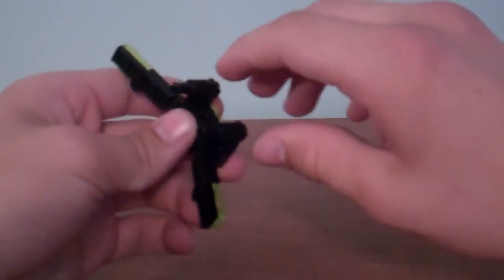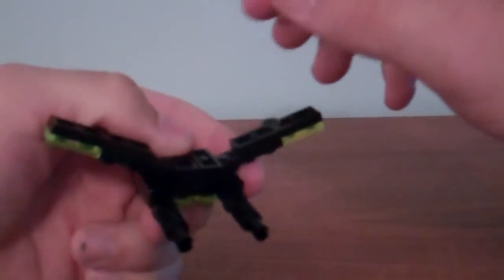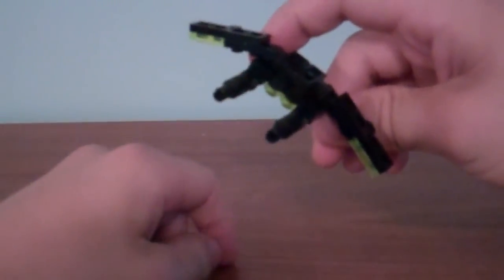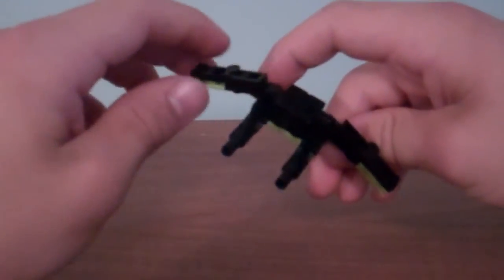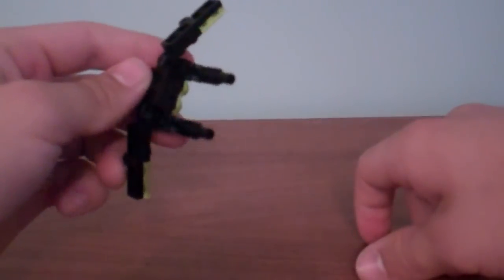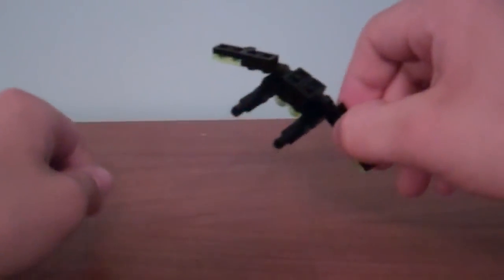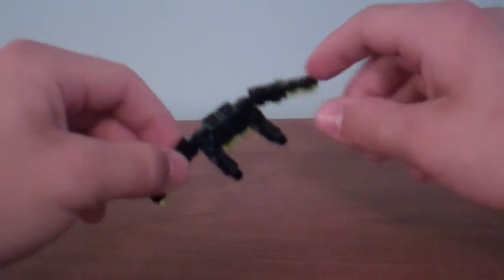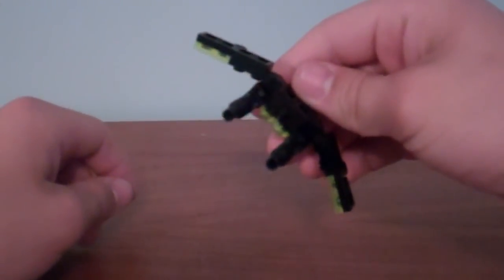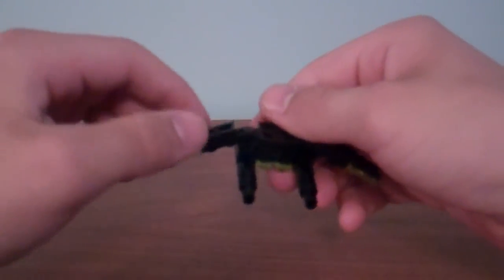From satellite mode, it's easy enough to get to his aerial combat flying mode. Straighten out the guns like so, flip them around, and bring the wings down. And that's aerial combat mode. I picked this for if there's a battle on a planet, he would be in this mode, flying around in the atmosphere, because it just looks more down to earth. It still looks alien, but less alien than the previous mode. So this is his aerial combat mode.